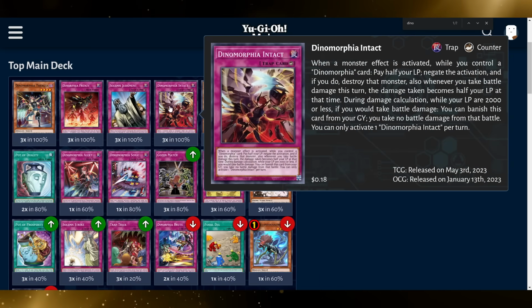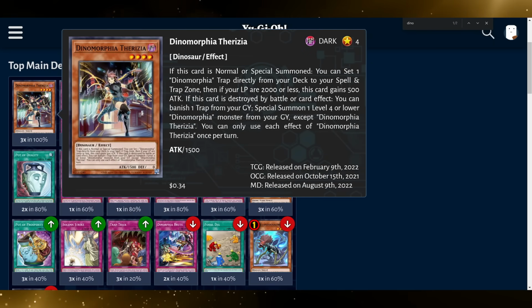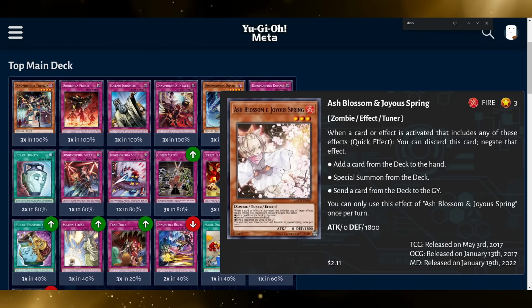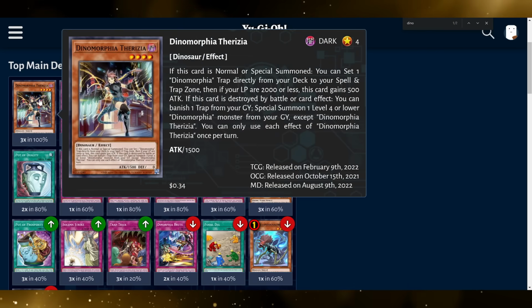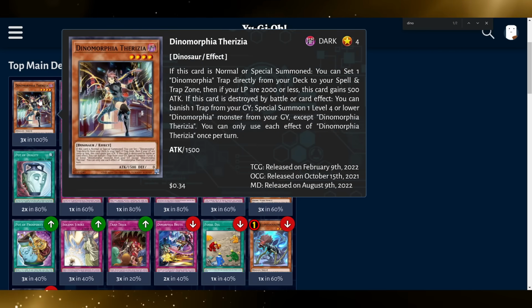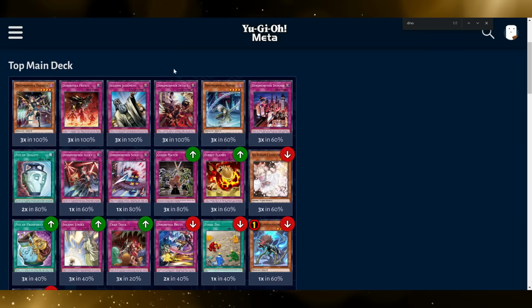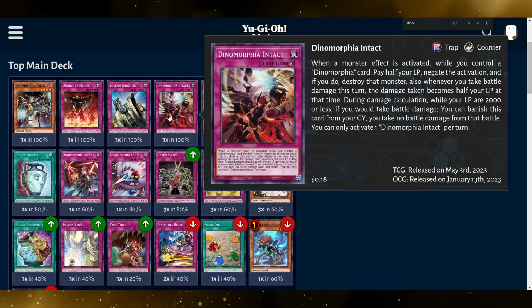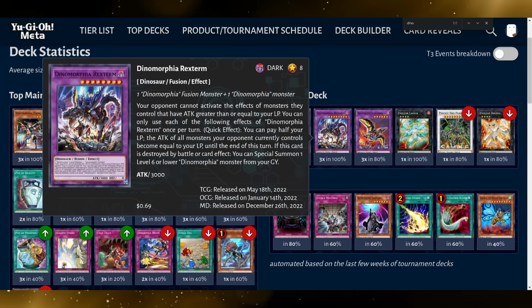And you may be thinking, what makes this better than Solemn Strike? Well, it's also searchable. Therizia, on summon, you could set a Dinomorphia trap directly from your deck. So if you already have your Frenzy or you may already have your Domain and you want to play around Ash, set up the Dinomorphia Intact right then and there. And what's great about the Therizia is it's not ashable. So let's say they have two Ashes in their hand. You're going to use Therizia to set your Intact. Then on their turn, you're going to Frenzy. They're going to Ash. You're going to Intact. And then you're going to possibly win the duel because the deck is all about summoning your Dinomorphia Rex Term.